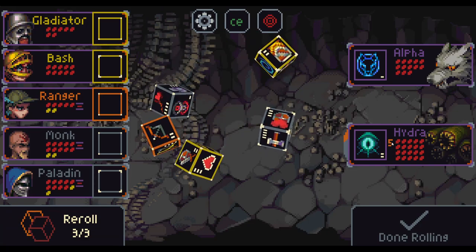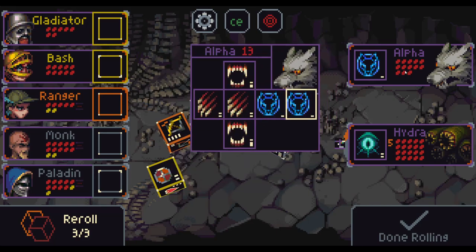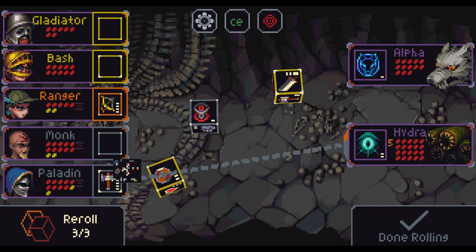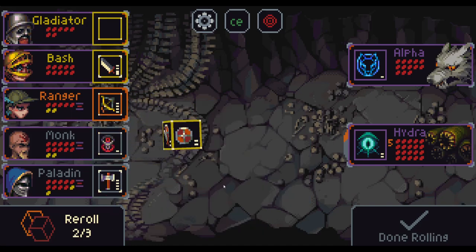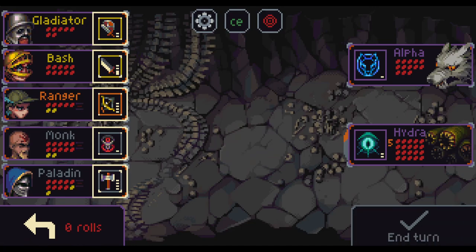An Alpha and a Hydra. Oh dear lord. If I die, I take damage 5 times. I die if I take damage 5 times in a turn. You are summoning a wolf. You are being a dick. Best way to go about this. But well, that may not help because it's going to attack him, isn't it? But what else can you do? Shield. Should I take it, I guess? That'll do. Start with that.